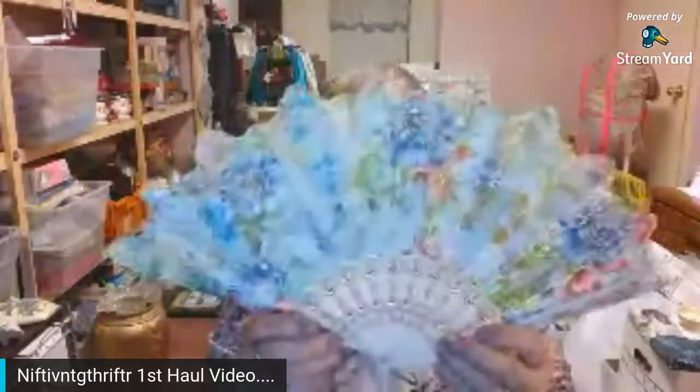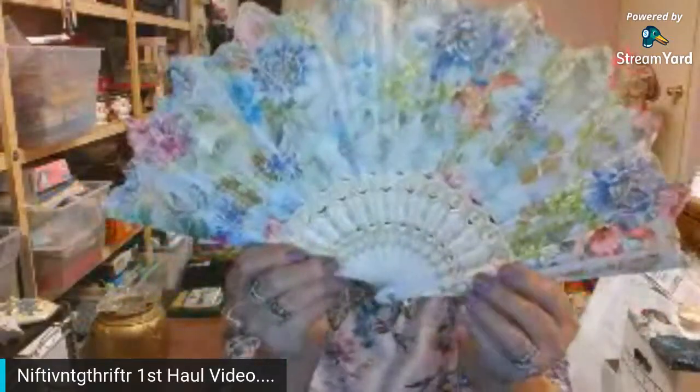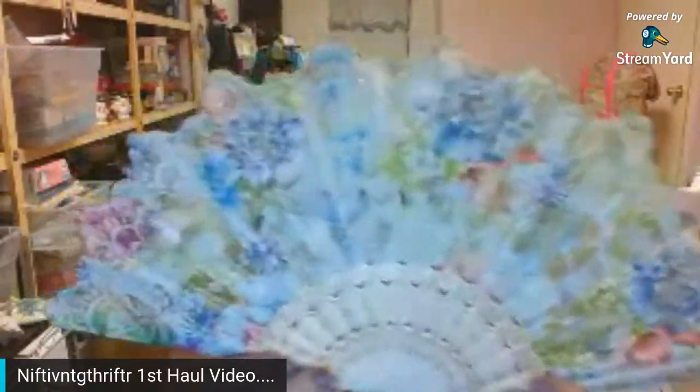Next, I found this very lovely fan. I believe this is of Spanish origin. More or less has a Victorian look to it. Very pretty with the gold sparkle. Very bright, soft, smooth colors. It has a gold marking here down the sides, and it does have the little handle here. Reminds me of my grandmother.